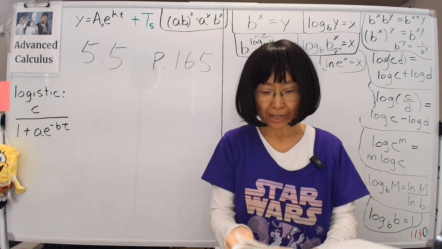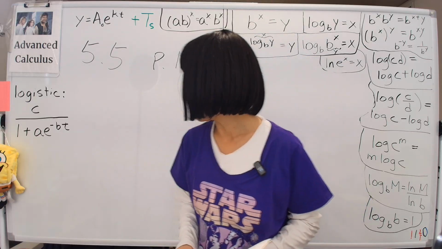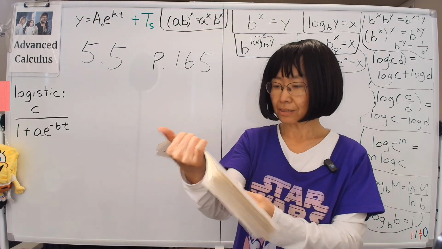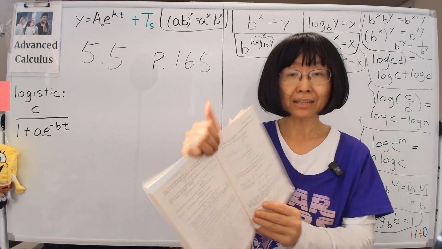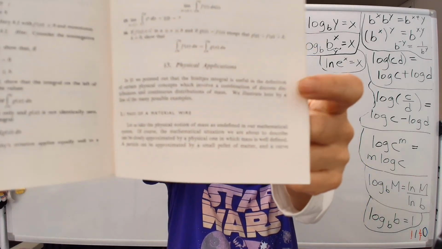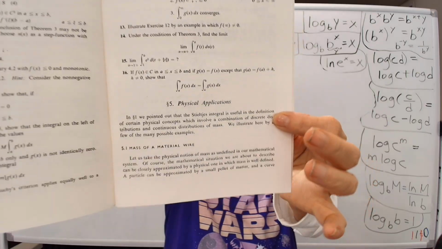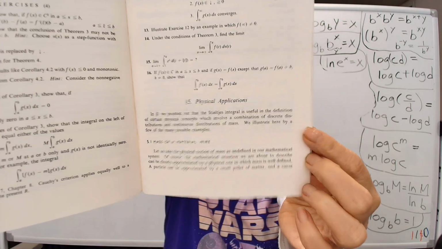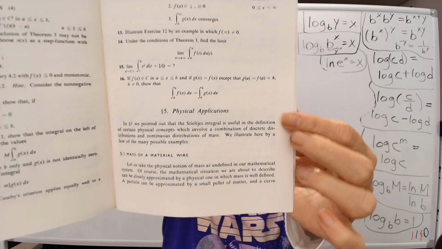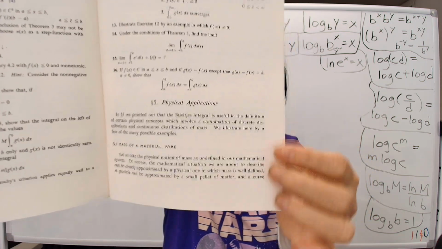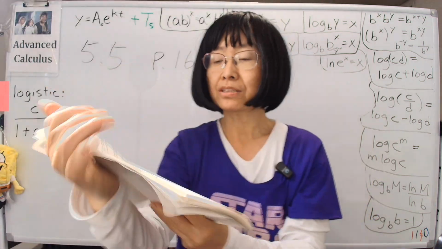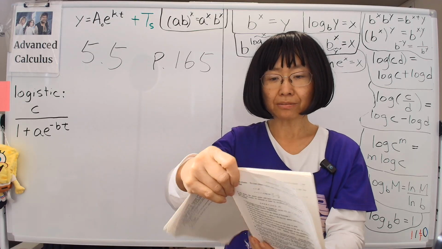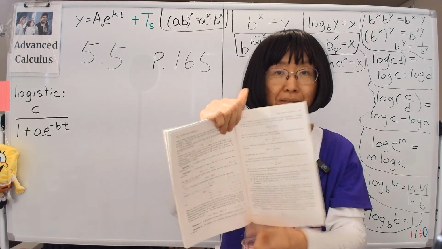So today we are going to do section 5.5 on page 165. Now we're going to do something about mass and moment of inertia, okay? If you had physics, then you might remember it. Or if you haven't had physics, then you sort of know what it is anyway. So please read the first two paragraphs on page 165, some introduction of what we mean by mass.